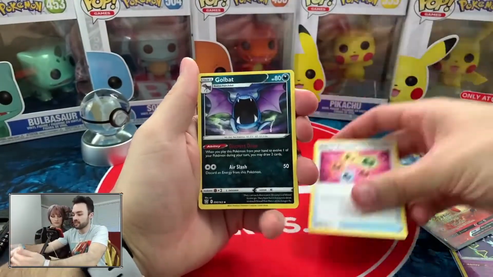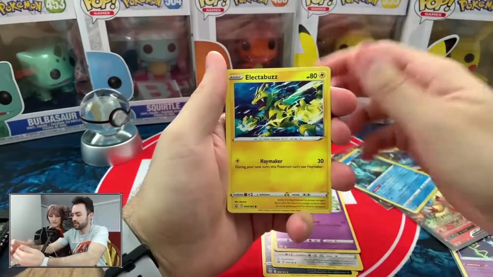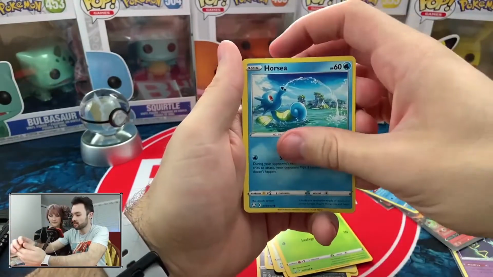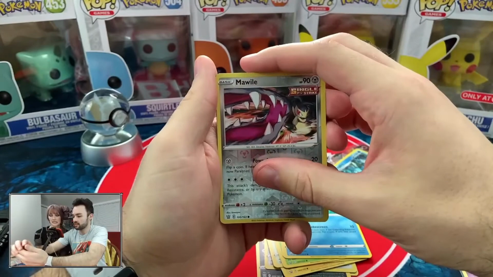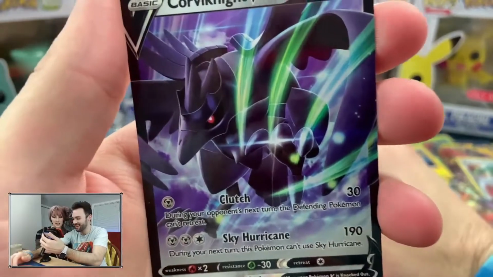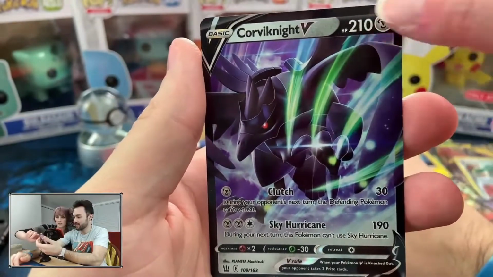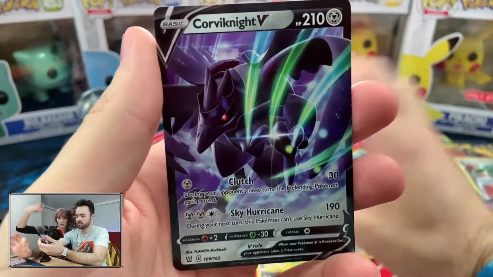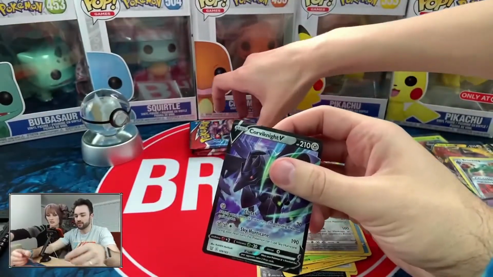So many code cards. Energy Recycler, Golbat, Bisharp, Espeon, Electabuzz, Lickitung, Cherubi, Horsea, Reverse Holo Mawile, and... Oh, it's good. It's a Corviknight V. Very nice. Getting all the Vs. I love how it's got all of these. Actually, in action mode for the attacks, it looks like a prism, and it's so perfect. Love it.